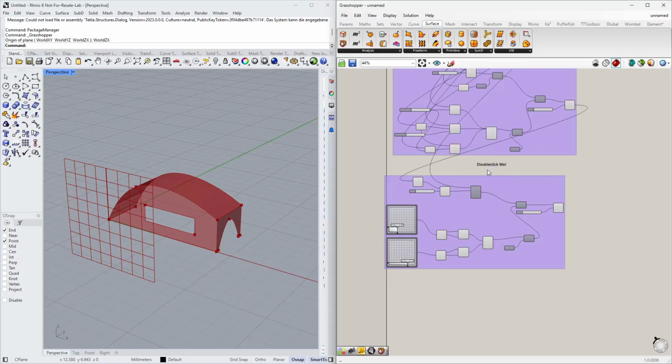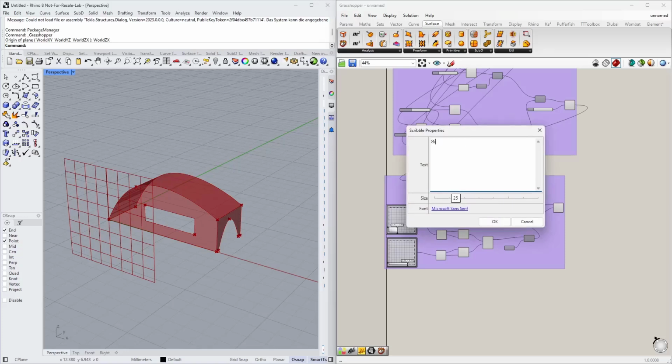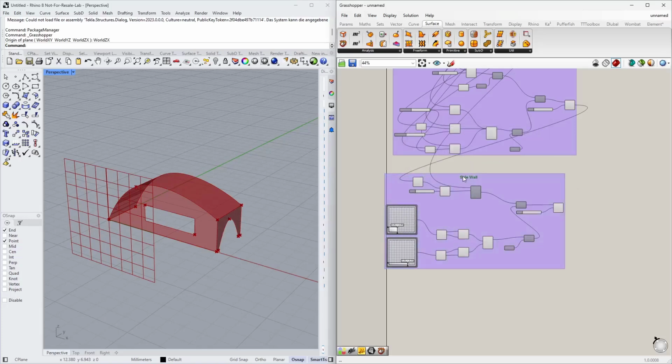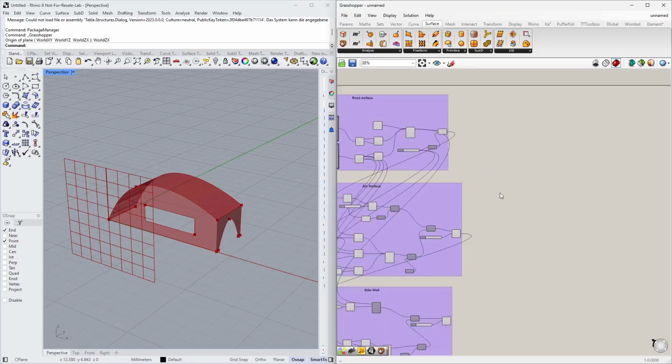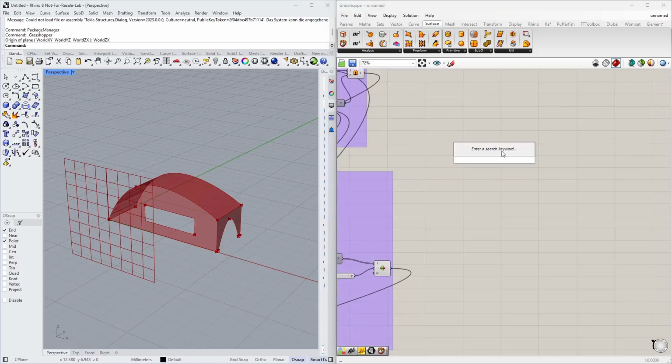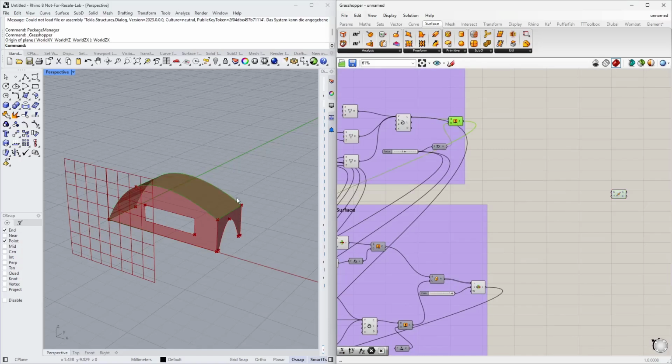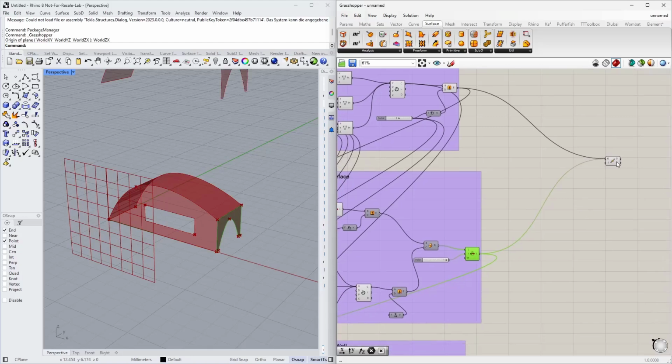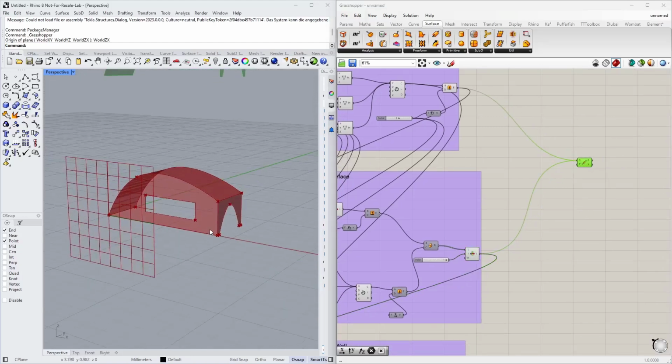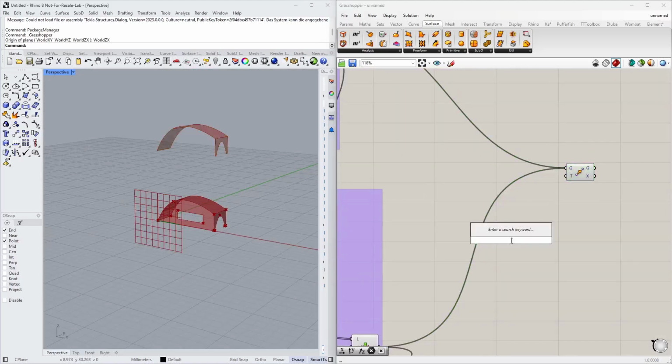And now I can copy this stuff. Sidewall, let's say. Okay. Now let's copy the surfaces. That can be done with the move command or move component. And which objects do I want to copy? Of course, my roof surface and my front surfaces or front surface. And the default is set, as you can see. Yeah, it's copying it in the vertical direction, which is not correct. I want to copy them in the Y direction. And I want to copy them multiple times.